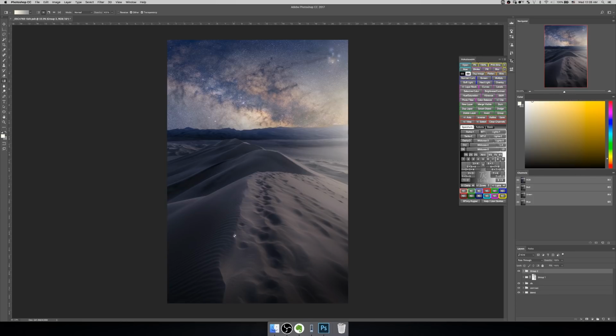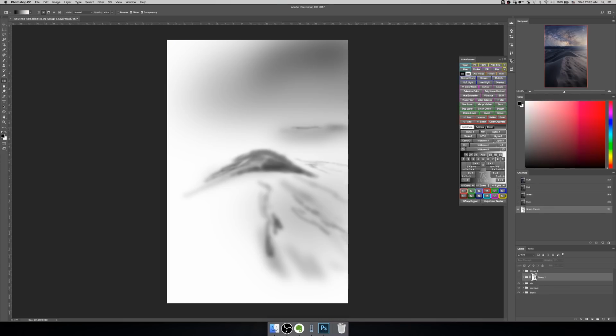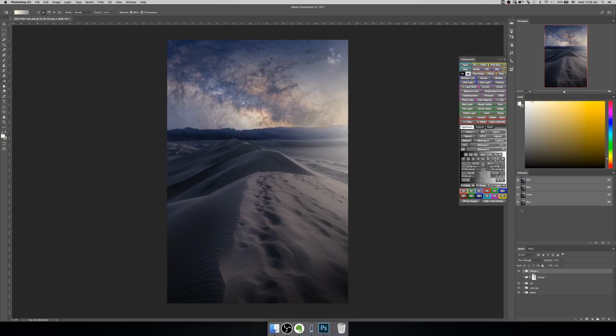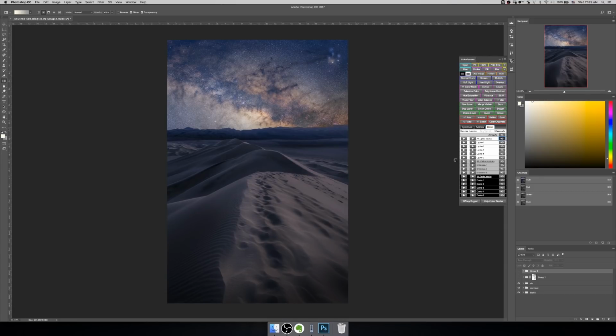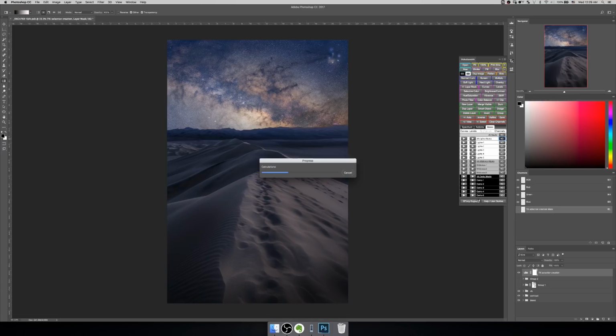To mask this light leak layer, we can either paint manually, which for this image, I actually did, or we can use luminosity masking again. So to construct the mask for our light leak layer, I'm going to first turn the light leak off, and I'm going to construct yet again all the lights masks for this image.